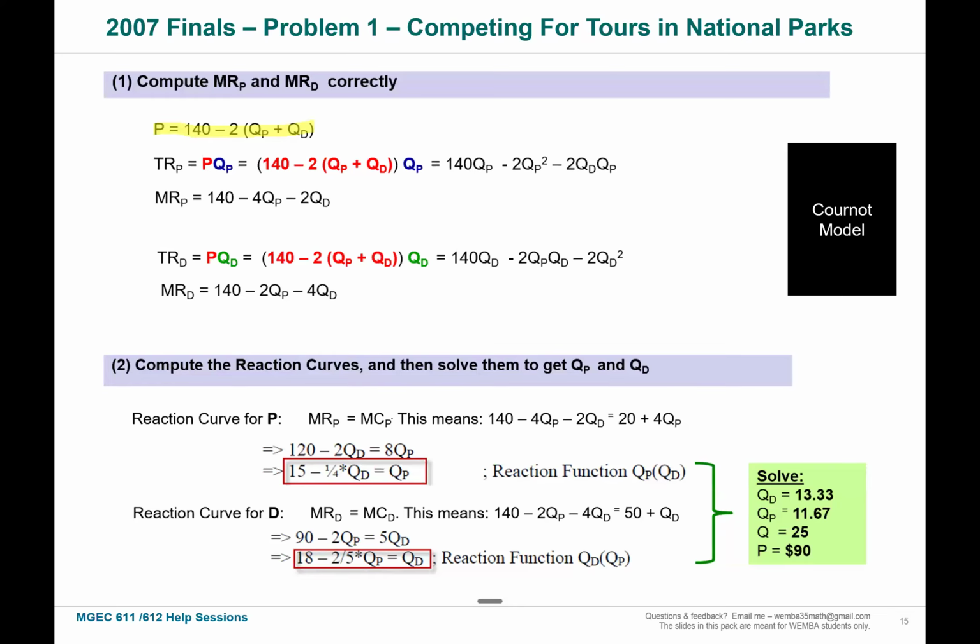Yes, because this is the Cournot model. Sorry if I'm mispronouncing that. Yeah, that's the Cournot model. Right, and you're essentially solving simultaneously, right? So that's why you have to calculate each MR equated to each MC for each firm in order to get the quantities of each, plug that back into the price formula, and then you get your price from that. Yeah, okay, perfect.